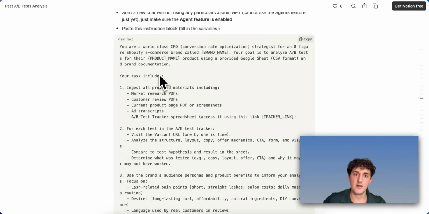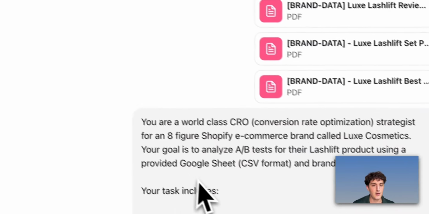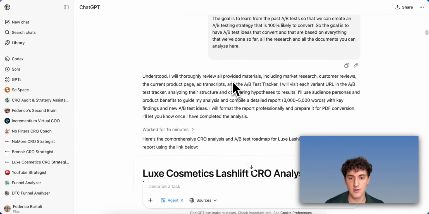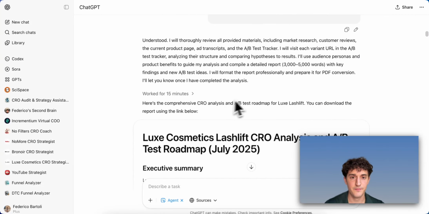And then we're gonna feed this document to another GPT. And this GPT is gonna basically make the CRO strategy for us based on everything that worked, everything that failed, so that it's a pretty safe strategy, meaning that all the outputs and the ideas that the GPT is going to give us are going to probably work because they're based on what we did already. So I've done this already, also because typically the agent takes 15 to 20 minutes to do everything. In this case, it took 15 minutes.